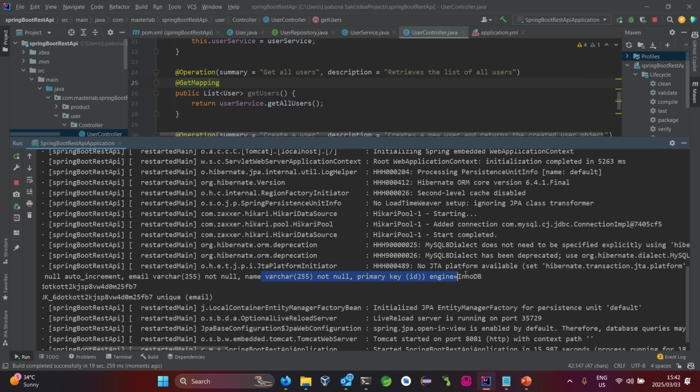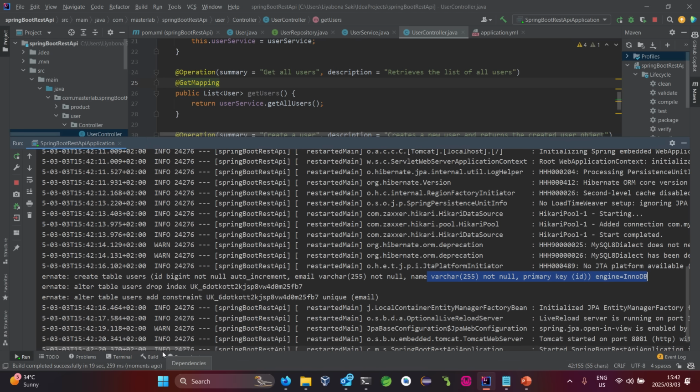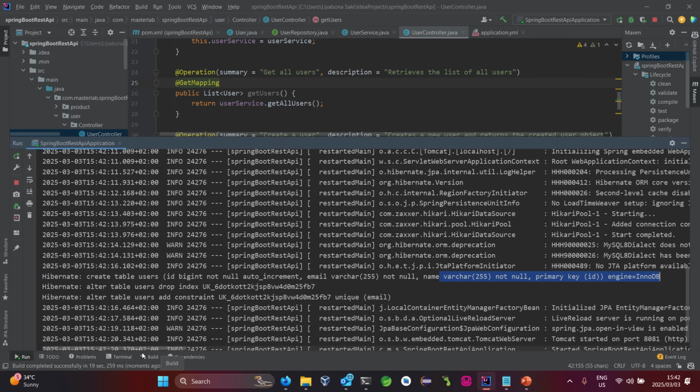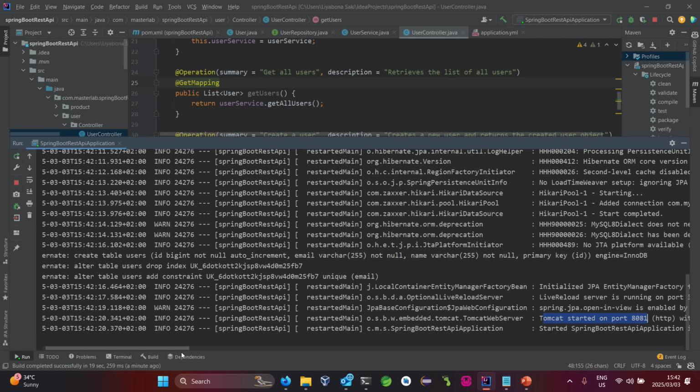As you can see in the logs, it's creating my table and also initializing my table attributes. Okay, alter table, unique email. Okay, folks, looks like it started successfully. Yes, as you can see on port 881, it started successfully.